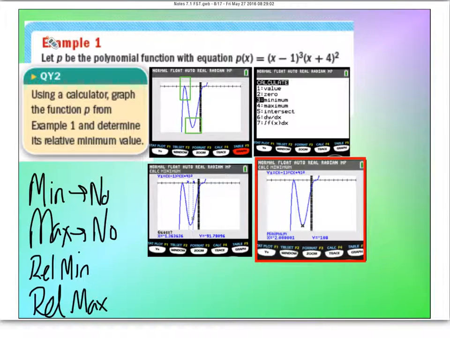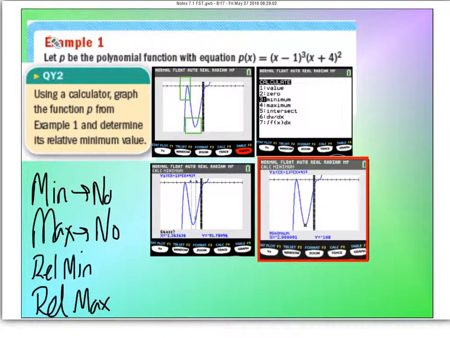So remember, how do you find those? Well, this problem wants us to find the relative minimum, so this one right here. After we have it graphed, we're going to want to get to this word calculate. So you have to hit second trace, and then you're going to get this screen. You choose if you want minimum or maximum. We want the minimum, so I hit select min. Now it's going to say left bound and right bound. It's first going to say left bound, so go anywhere to the left of the graph over here, hit enter. Then it's going to say right bound, so scroll over anywhere over here, hit enter. Then it's going to say, do you want me to guess? Hit enter, yes. And when you do, it'll wrap up and it'll give you the answer right down here.